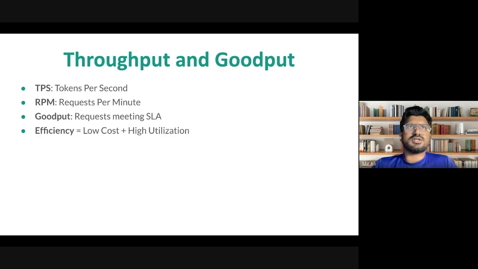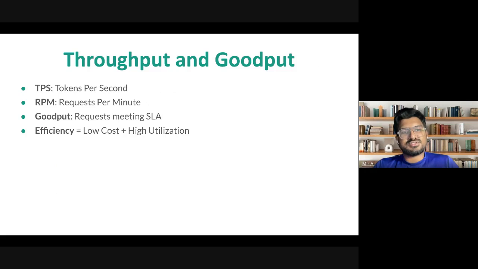Next, there are a few more metrics which are good to use in production. Tokens per second is a very common metric. Second is requests per minute, because generating every token might take a few seconds based on hardware, input, and batching. So we can use requests per minute, which is how many requests come in per minute to generate tokens. Another metric is goodput, which means out of 100% of requests, what percent are meeting our SLAs.